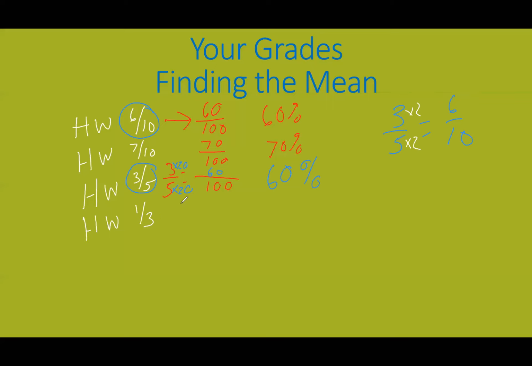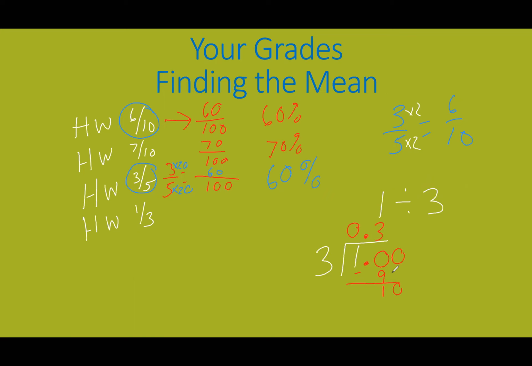Now look at this 1/3. I'm not going to be able to do that, am I? Can I turn my 3 into 100? Nope. So for this piece, we're going to do our division. 1 divided by 3. 1 pizza divided by 3 people. Now let's do that math. I can't do that, but I can do this, can't I? Now I have a 10. And I know that 3 times 3 is 9. And when I subtract, I've got 1 left over.